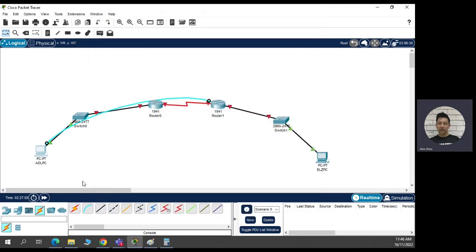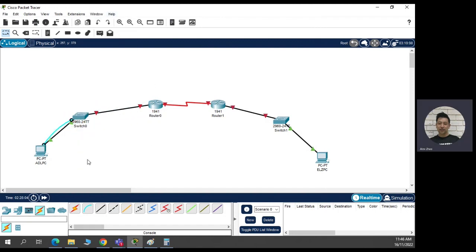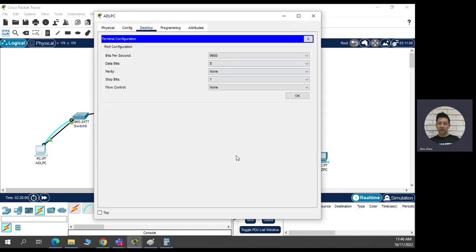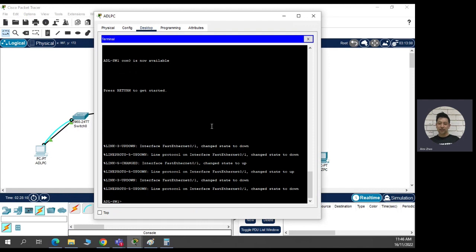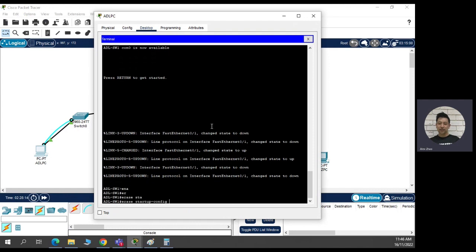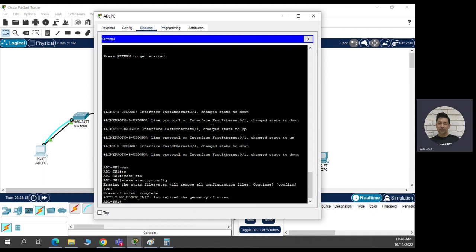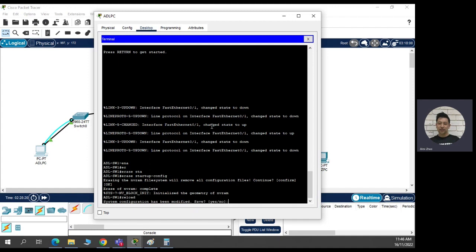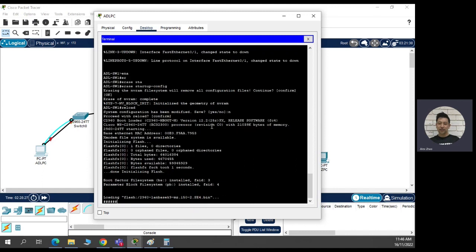I don't think I've configured this switch, so I'll unplug and plug into this one, just so you know it's the same thing. Now we're on the Adelaide switch. Again, enable, erase startup config, confirm, reload, and no to saving the modifications, confirm to reload.